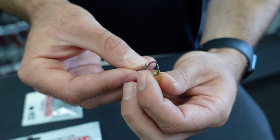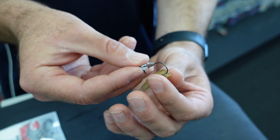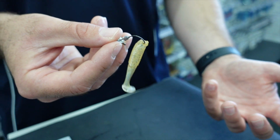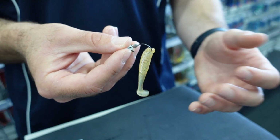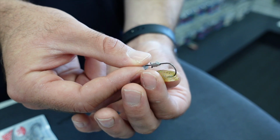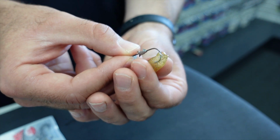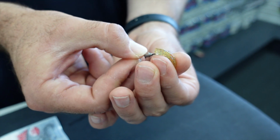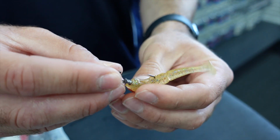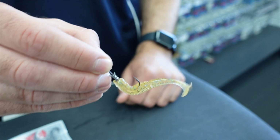Now the Bait Junkies are a bit of a softer material, so it can be a little bit tricky. I don't always get it first go, and I rig a lot of these things up, but the good thing about having such a soft material is that you can redo it and retry. So I like to get a finger and a thumb either side of the plastic, and just try and keep it central. Now doing this in one swift motion can actually be beneficial. You roll it around, that'll probably be hard for you to see, and then pop it out the top. And on the top there's almost like a little ridge or a seam, and that's centered in there.